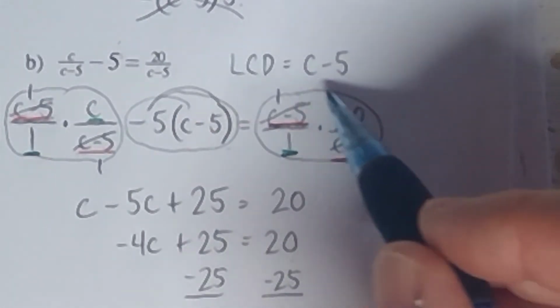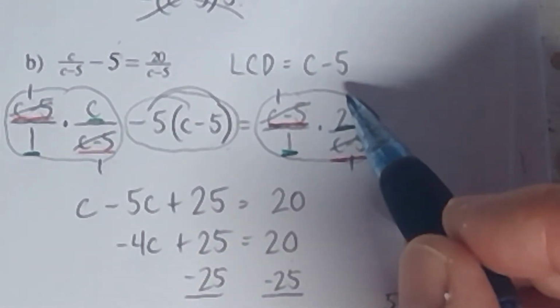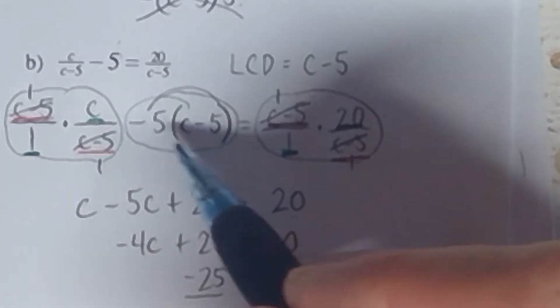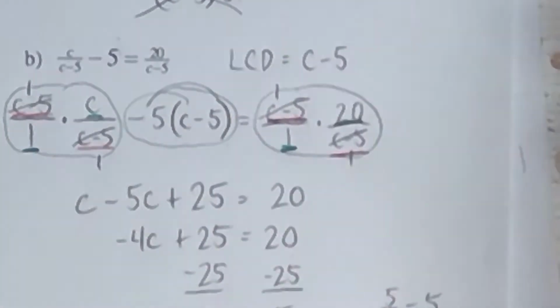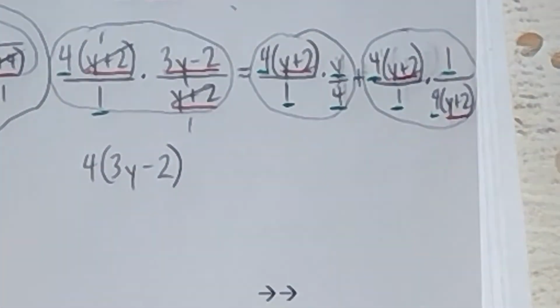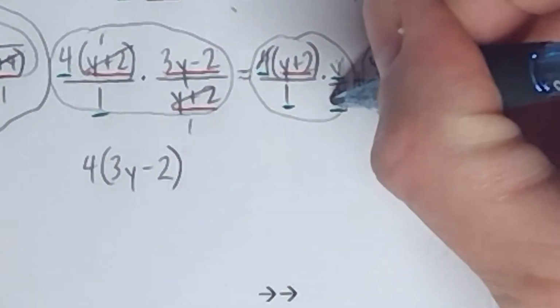Kind of similar to up here when we had to multiply by the LCD, and it didn't have a bracket in it, but because it had more than 1 term and you were multiplying it by something, -5, we had to bracket it. Same idea. Okay, same idea down here. Next one. The 4's cancel on this one, right?